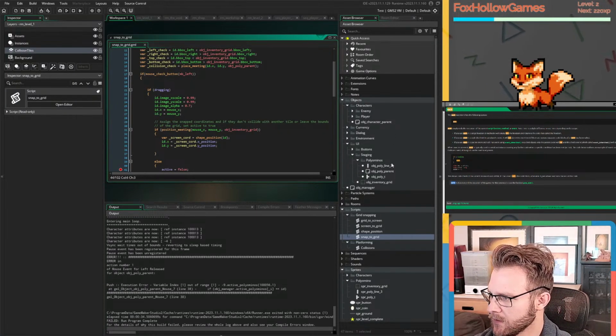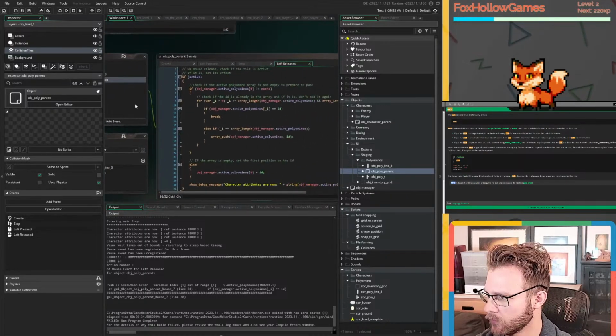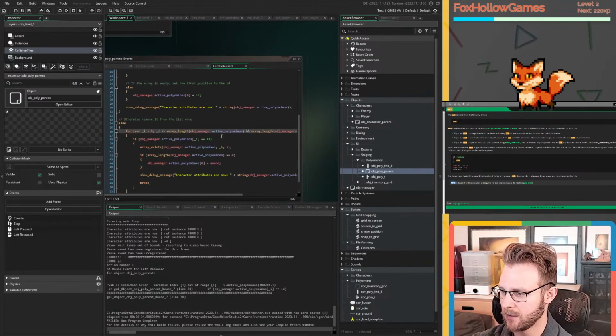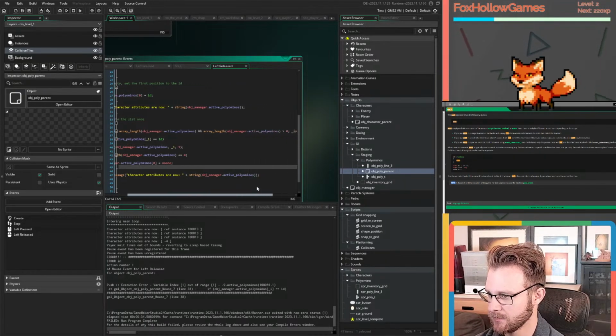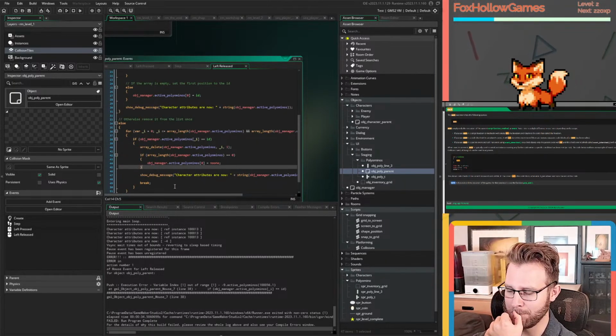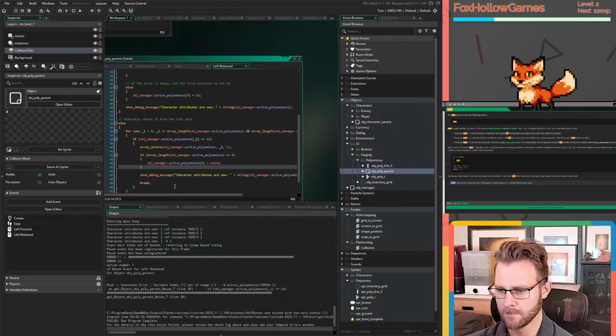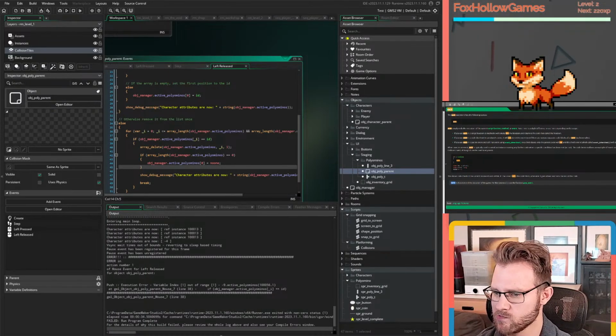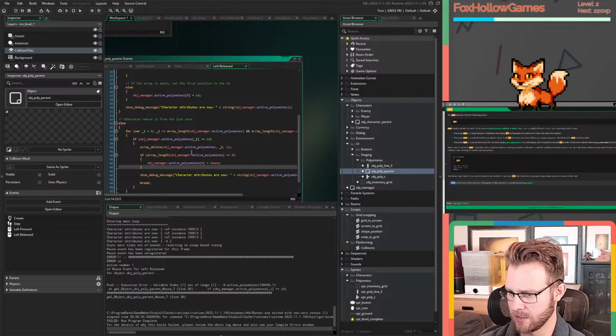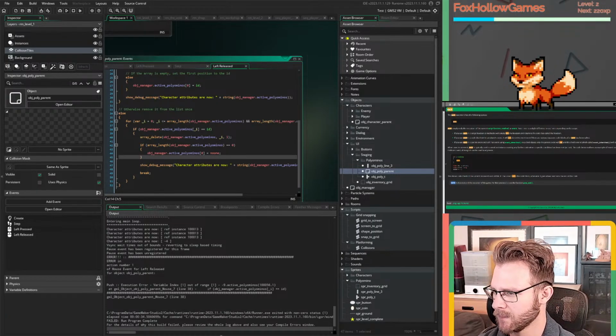Problem is, when we're letting go, we are deleting from the array, even if we snap back to a valid position. That's not good.